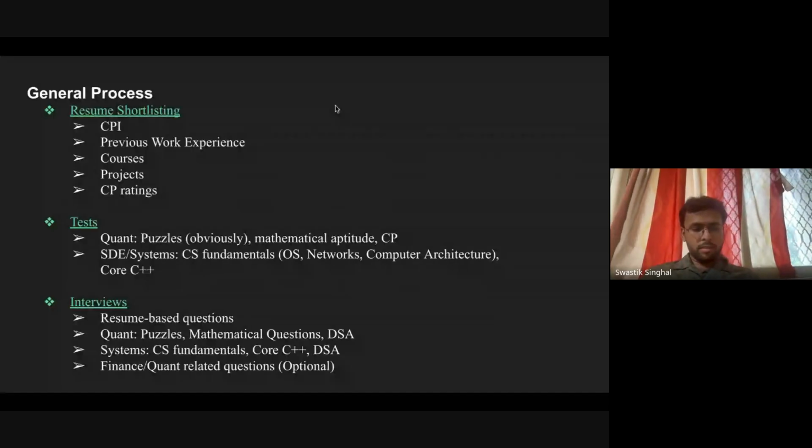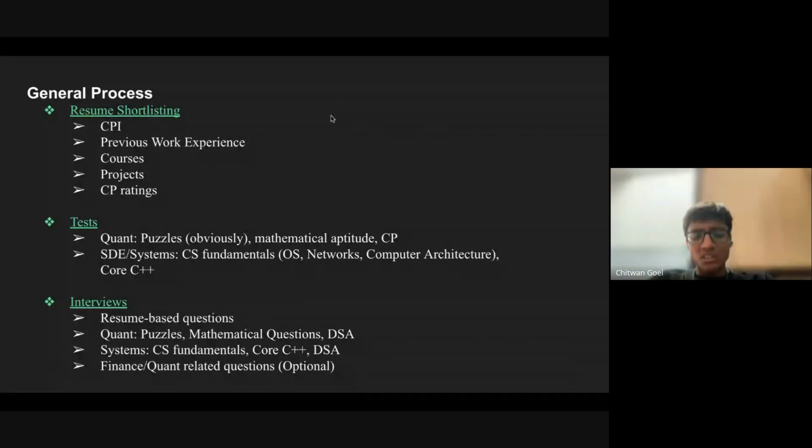Yeah, so regarding the finance thing, most of them do not expect it, but from the resume itself, you can consider the resume-based questions and the finance-based questions as interrelated. If you have done a quant intern, then your project must be on some finance-related topics. So the questions are mostly from this.